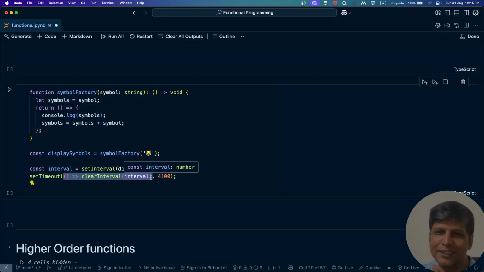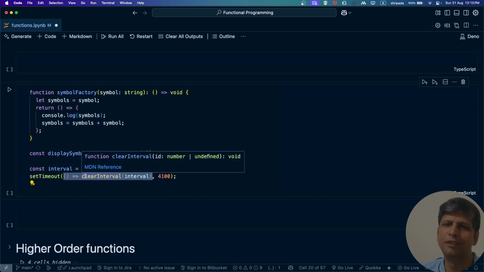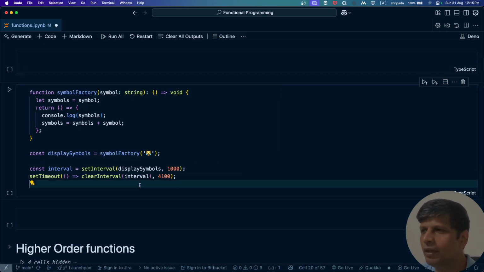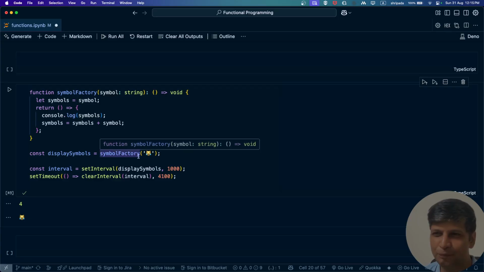We can actually supply the function definition directly as an argument using this arrow syntax, right? Or you can even define it using function style also. We have used arrow. We prefer arrow notation as much as possible compared to function, but you can use either notation interchangeably. Cool. So let's have some fun. Laughing cats, right? Let's run this. Wow.